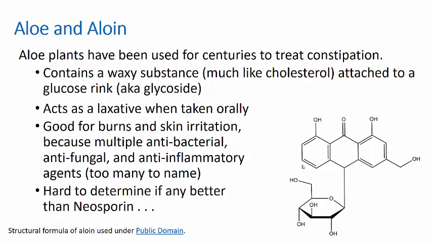Okay, so there you go. That's one of 24 interesting substances in the aloe plant, the aloin. All right, so there you go. That's that stuff to use to treat constipation. Okay, and you take that orally. Now, is it good for burns and skin irritation? Yes, it's got anti-inflammatory agents. It produces salicylic acid as well, so it's like a combination of aspirin. It's also got antibacterial and antifungal chemicals in it. So it does work if you have nothing else to put on the burn.